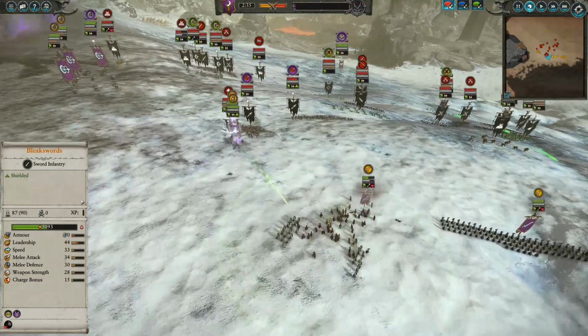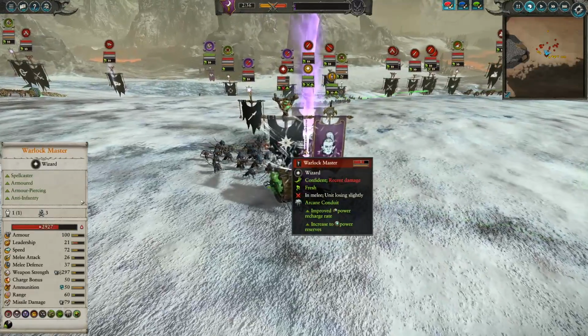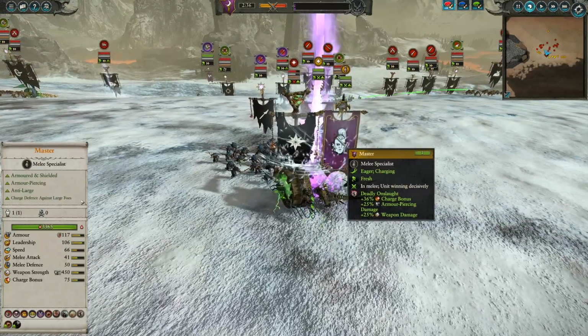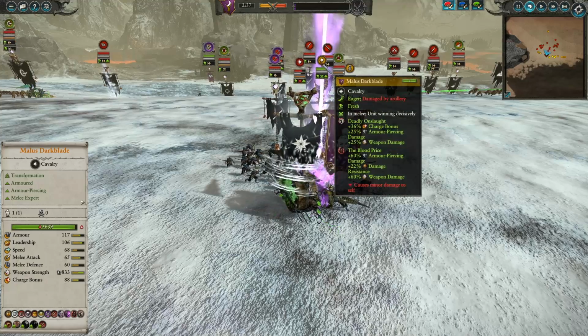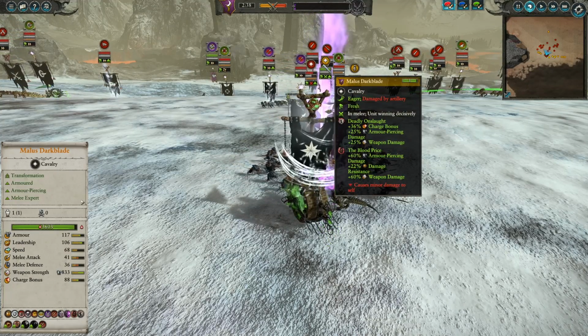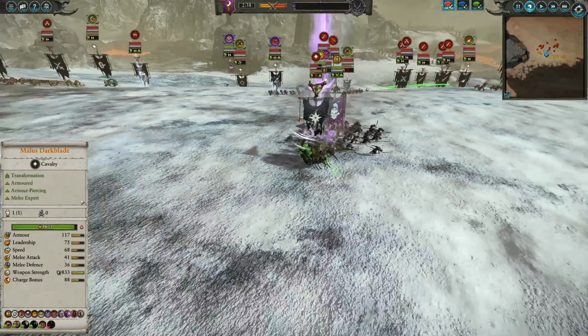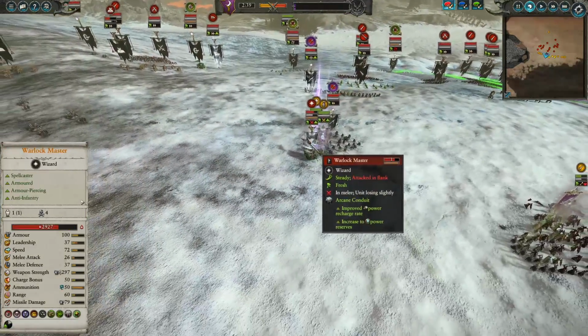And at the same time, you can see over here we have both Malice as well as the Master diving into the Warlock Master, and they're coming in with Deadly Onslaught active for both of them, and Malice is also using the Blood Price. So that will cause a little bit of damage to him, but it increases his armor piercing damage and weapon damage, and it also gives him some damage resistance. So hoping to use that against the Warlock Master nice and early.